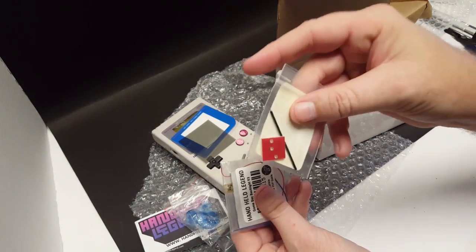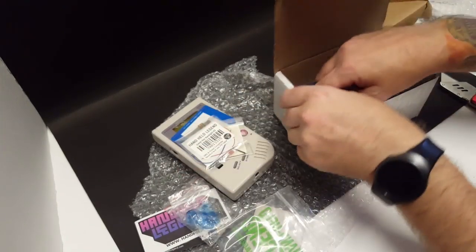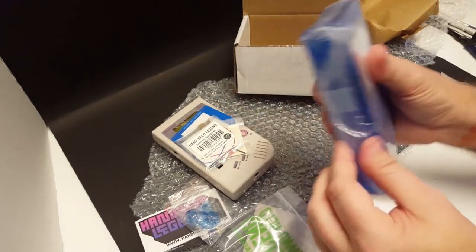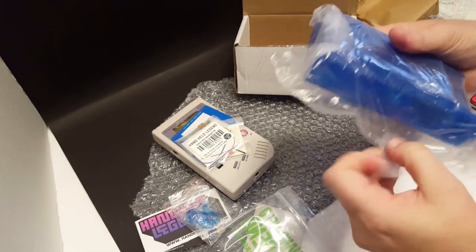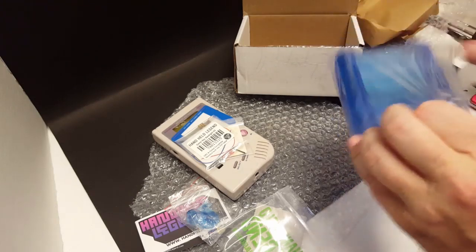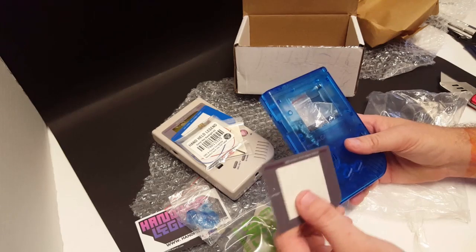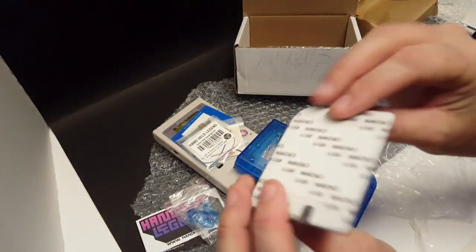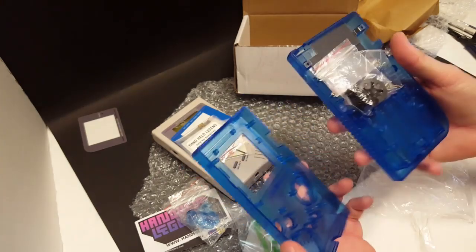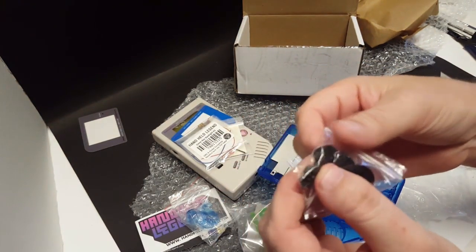The Bivert chip, the backlight, and finally we've got an all brand-new see-through blue Game Boy shell. The shells do come with a standard plastic screen cover — we're not going to be using that, so I'll hold on to that for parts later on. It does come with standard buttons but we're not going to be using these either — these are nice, these are black.